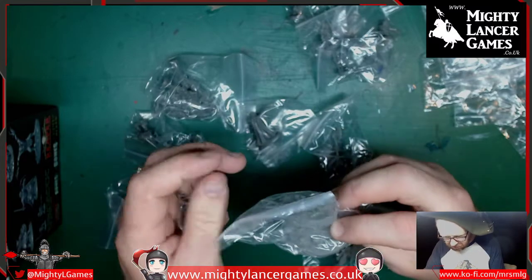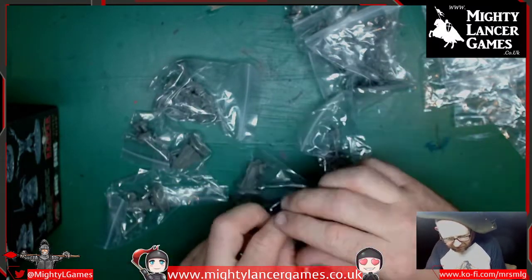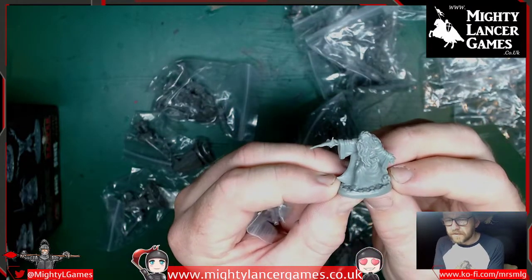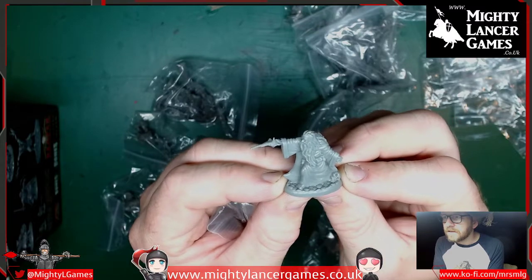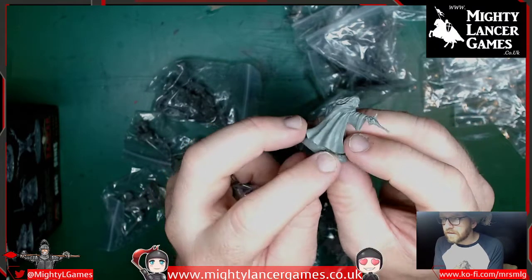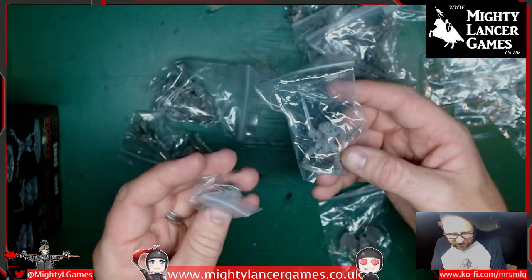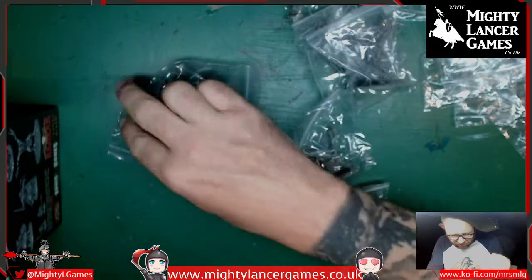So there's some more trolls and wizards. I like this wizard figure. Let's show him off. He's nice. Awesome. What else have we got? Oh, fighters, goblins, not goblins, kobolds, more fighters.